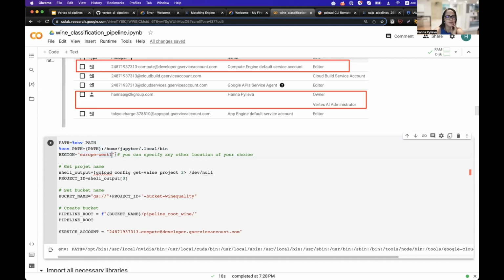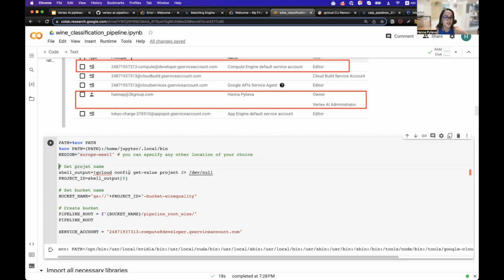Why should we use different regions? Actually, Europe West 1 is one of the closest to me, and sometimes they say it will have lower latency compared to regions which are further away, for example US ones. But you can work in any region you want. For example, the standard one is US East, US Central, I guess. So this doesn't matter a lot. You can just leave it as is.